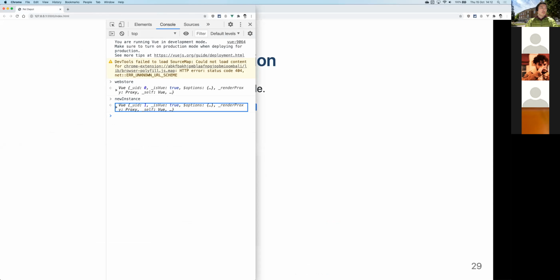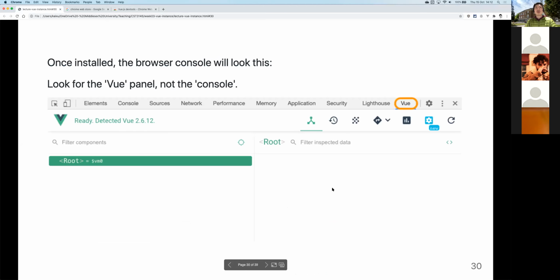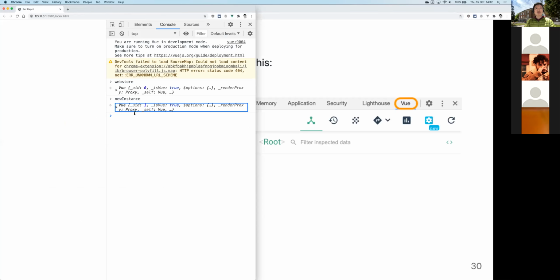Okay. And if you're coding along, following along, you can try to install the extension now. Once you've installed it, it is not immediately different. If you look at the developer tools, it's a little bit hidden because it creates its own tab among all the different options you have at the top.